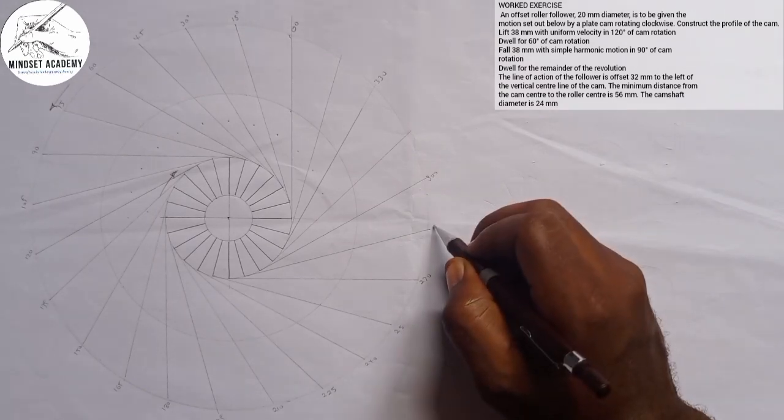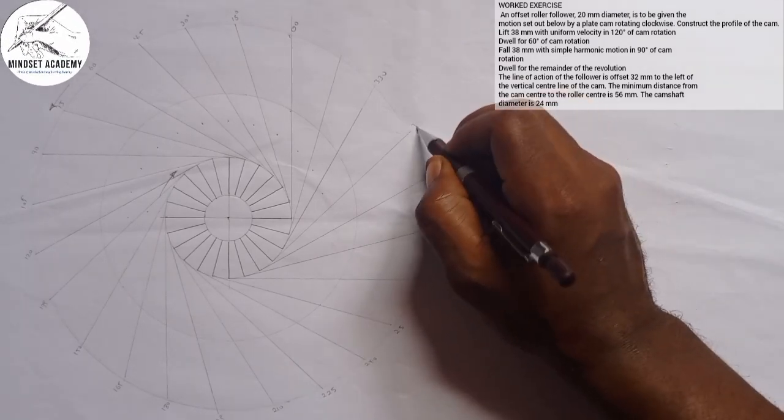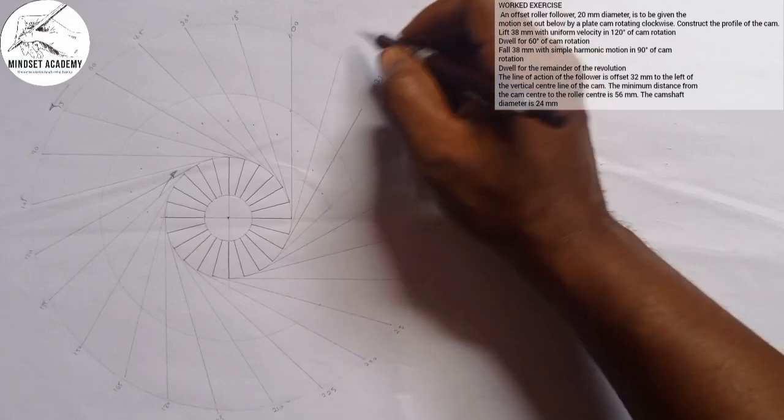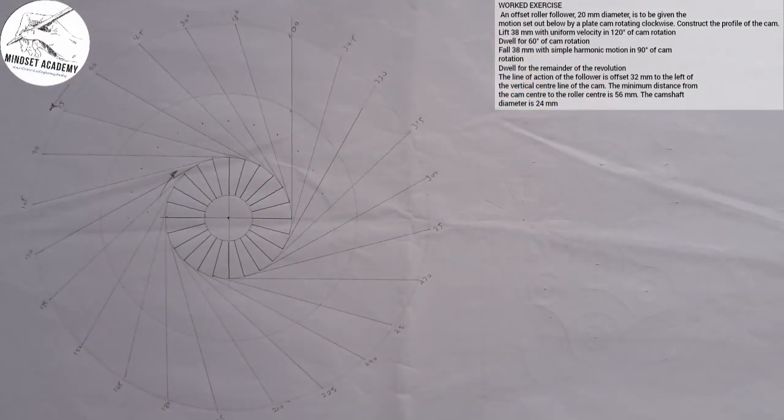Right, we'll go to 270, 285. Right, we'll go to the next one, 315, 330, 345, and 360. So you can do it that way if you want to. Any of the choice is yours, right? Now we've successfully done that.